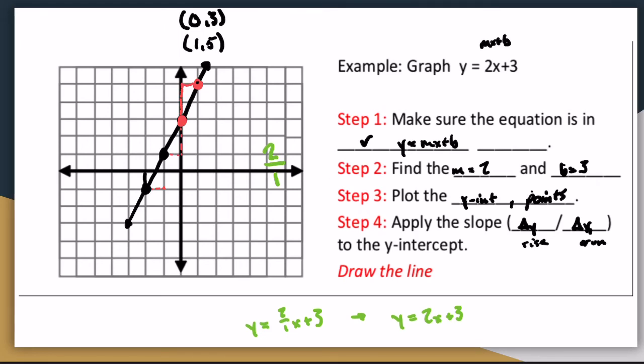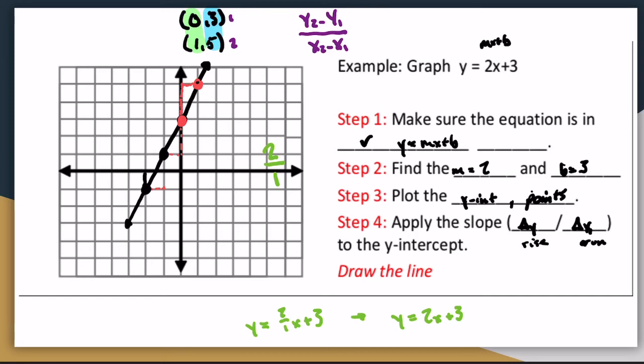To find it mathematically using the subtraction, we use this: y2 minus y1 over x2 minus x1. Well, it's actually very simple to do this. I'm going to say this one is 2 and this one is 1. It doesn't matter which one's which. I could have said this one is 2 and this one is 1, and I would still get the same answer. It doesn't matter which one you do as long as they're the same. So I'm going to highlight my y's, there's my y's, and then I'm going to highlight my x's right there.